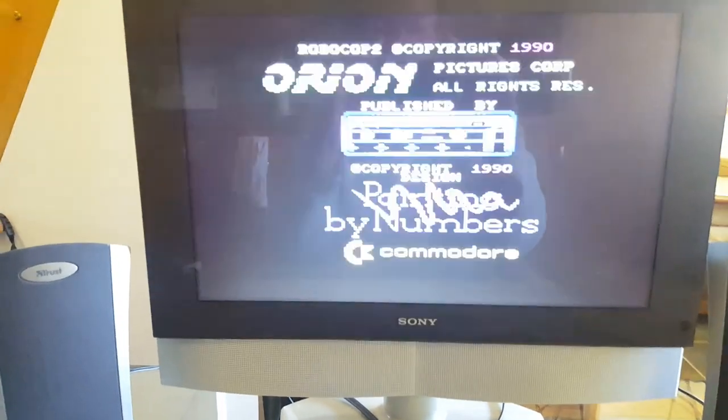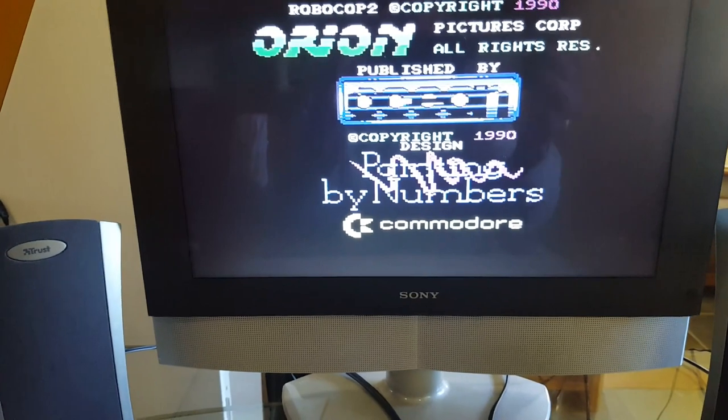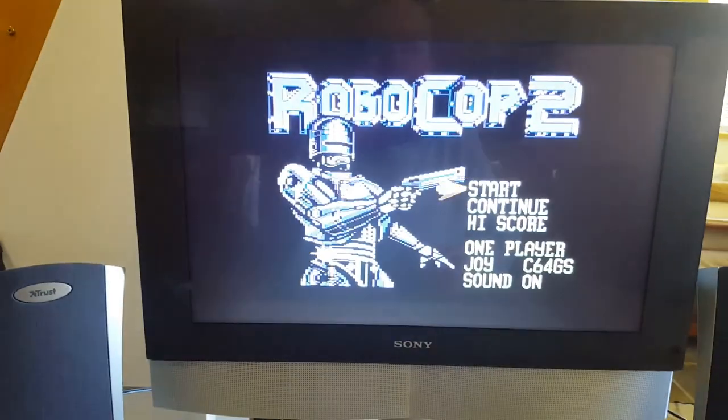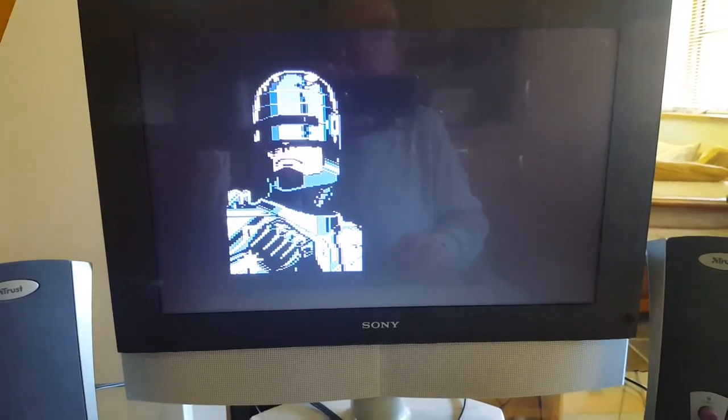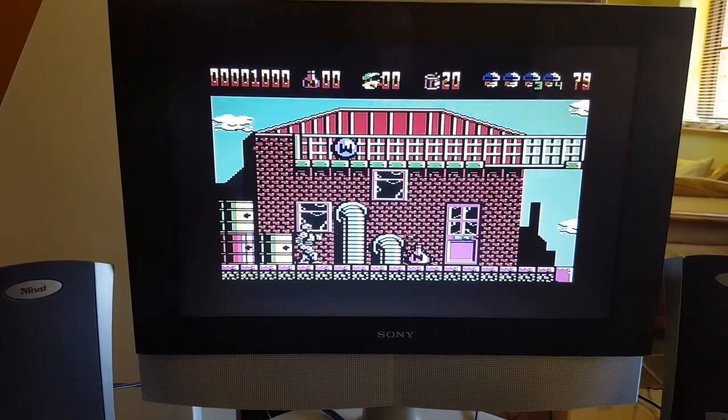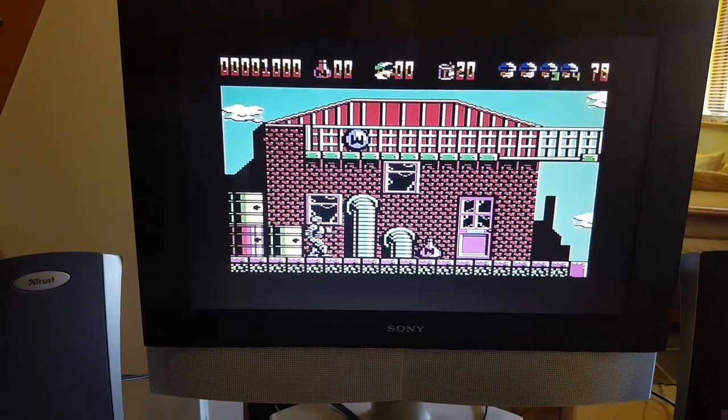I'm not going to show you the action replay utilities on this, but if you want to pause games, look, straight in. That's a cartridge game. Just go straight into the game and you can start that. No waiting around with cartridges. There you go. And then you've got Robocop 2. Great game, by the way. Only just discovered this recently.